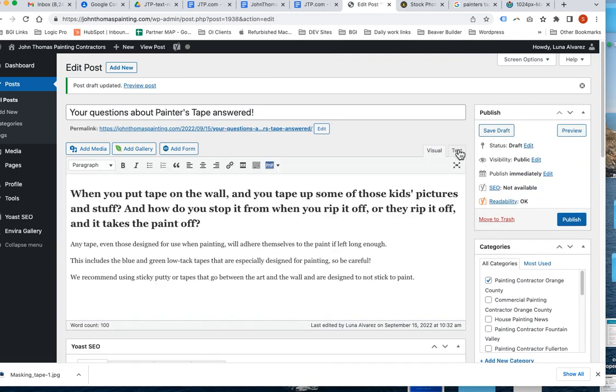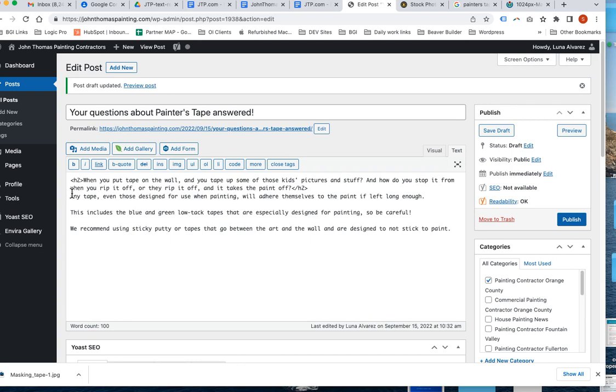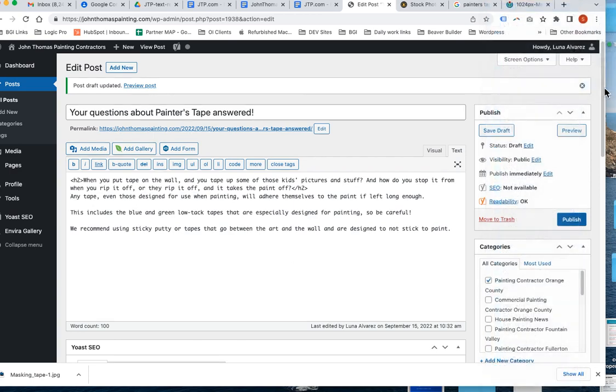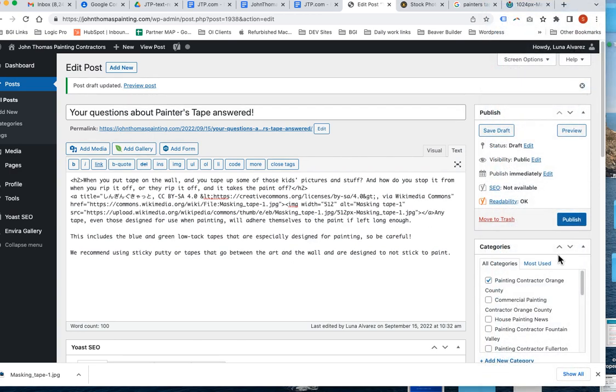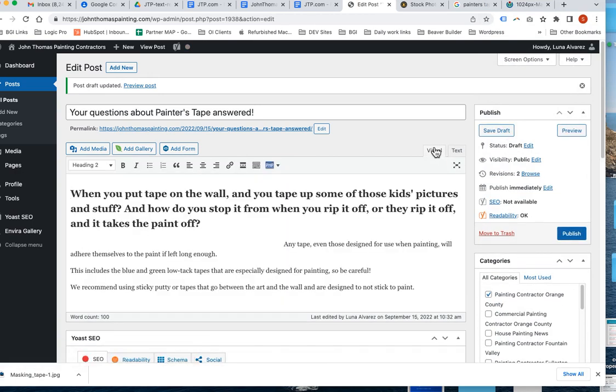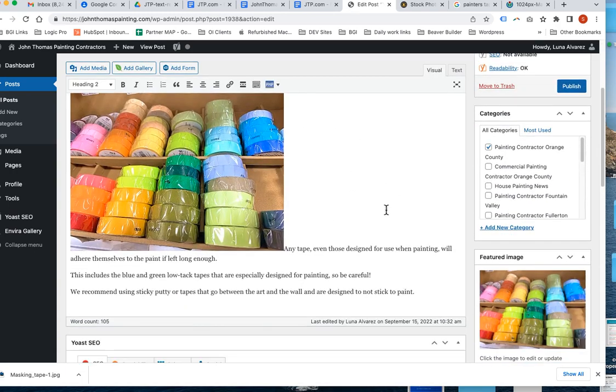I'm actually going to go into the text, and I'm going to embed a photo, and I have the code on my clipboard because I got it from Wikimedia. And so I'm going to save the draft, and that's the embed code.